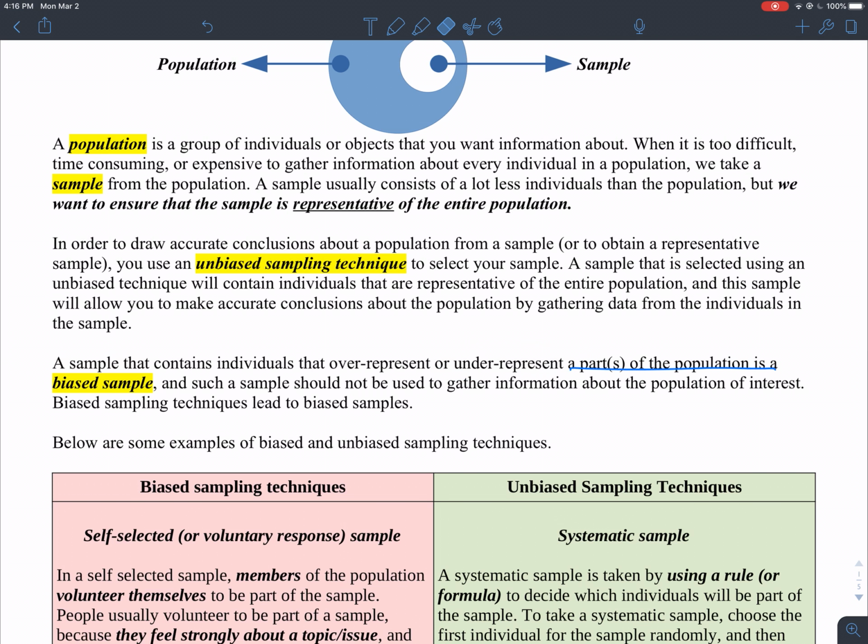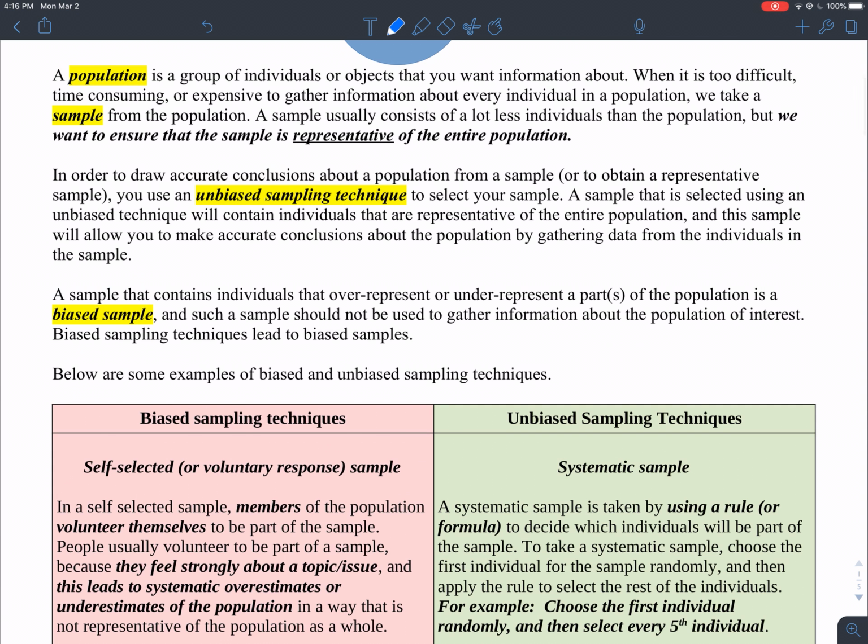Okay, and that part of the population was people who wanted to vote for Trump. So some demographic of the US population was underrepresented in the sampling that was done. And they got biased samples, which led them to make incorrect conclusions that Hillary Clinton was easily going to defeat Donald Trump in the presidential election.